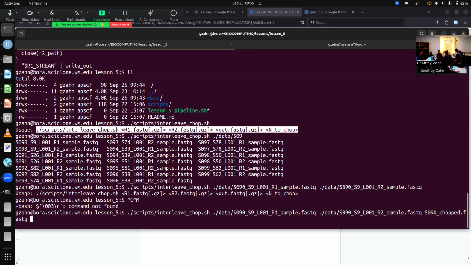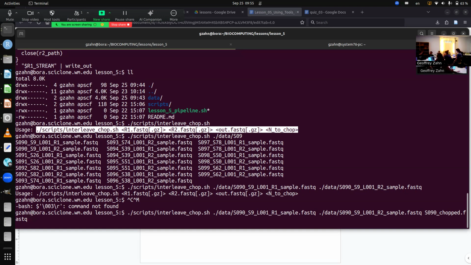Okay. And so as long as we are naming stuff systematically, I think having this is the common way for a reason: having your sample number be the first thing, and then information about what steps it has gone through. We've got the R1 and the R2, so we could easily pull out all the R1 files by saying star underscore R1 underscore. We can do the same thing with chopped.